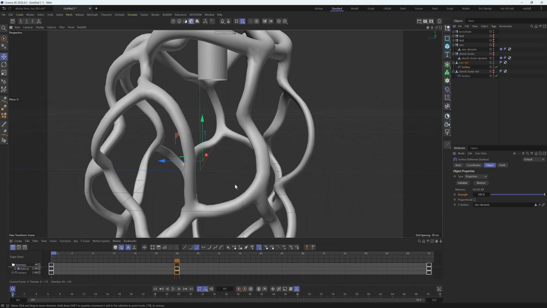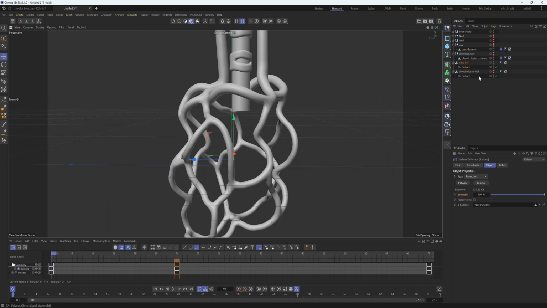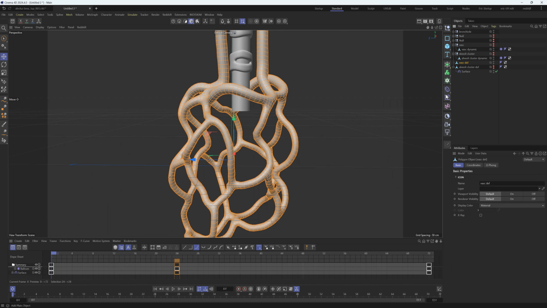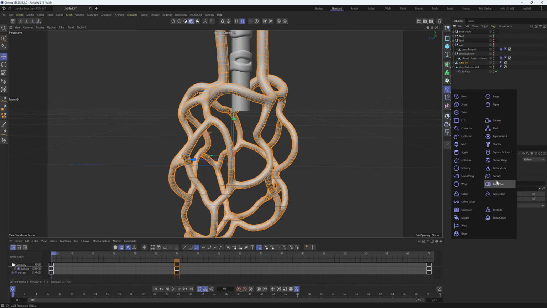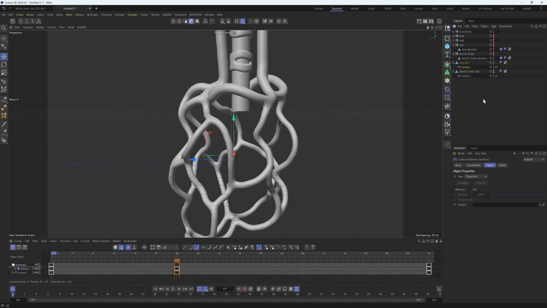And that's no good. So instead of using the vasculature to drive the deformation, I'm going to just delete that off and create a new one. And in this case, I'm going to drag in the alveoli cluster that's cached. Click Initialize, and we see that that is starting to deform without pinching the lumen of the vessel.